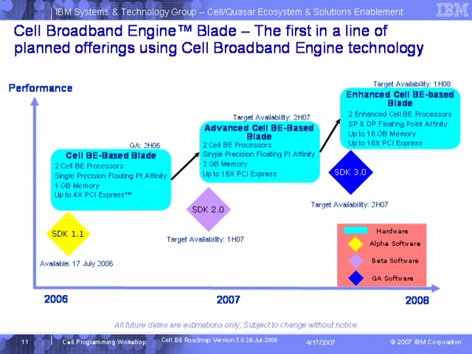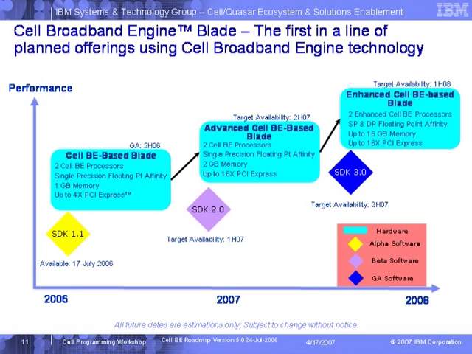In terms of software, we released SDK 2.0 in 2006. This is running on two Cell BE processors with single precision floating point, extremely high performance on single precision floating point, and 1 gigabyte of memory, 512 megabytes for each processor. We connect both of them together and form a system or board with two processors. Two processors here means you have 2 PPEs and 16 SPEs, so you have a system on the same board with about 18 cores, 18 CPUs.